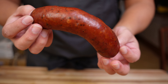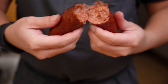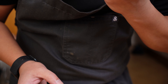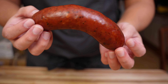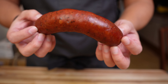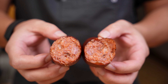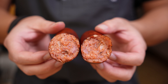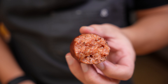Let's see how we did by doing a snap test. That snap says we had good technique throughout the entire process — it was ground and mixed properly to create a tight farce, the links were stuffed and dried properly, and we didn't cook it too hot, which would lead to rubbery and wrinkly casings. As I took a bite, it sounded like biting into a crunchy cucumber. That's how you know you got it right.